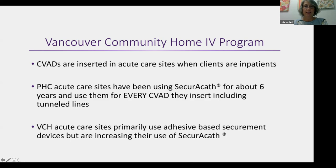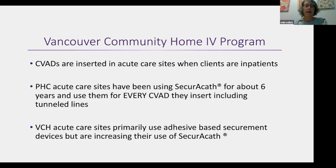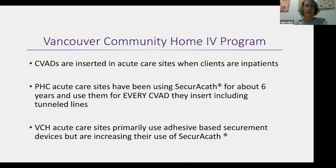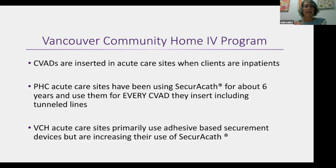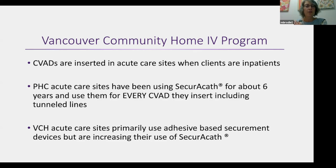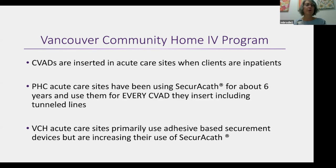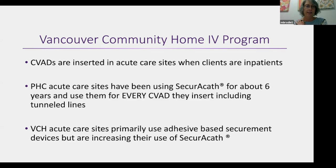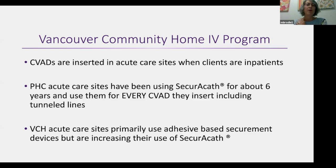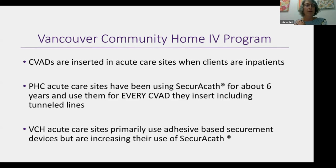All the central lines that we see in community are inserted in acute care. We don't have any community settings where we insert central lines. We primarily see PICC lines and tunneled lines for our home IV clients that are getting antibiotics. Providence Healthcare has been using SecurAcath for about 6 years, and they use them on every central line that's inserted. Everything from PICC lines and tunneled lines to non-tunneled central lines that they see in the critical care and acute care settings. We don't see those in community, but they put SecurAcaths in on every client. And Vancouver Coastal Health also has acute care sites.